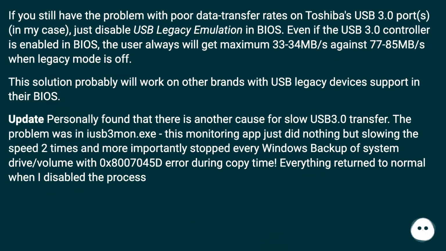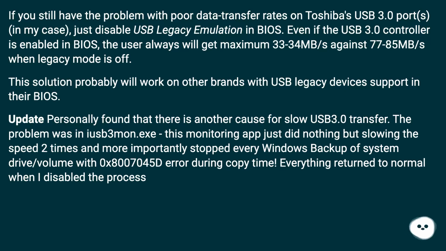If you still have the problem with poor data transfer rates on Toshiba's USB 3.0 ports, in my case, just disable USB legacy emulation in BIOS. Even if the USB 3.0 controller is enabled in BIOS, the user always will get maximum 33-34 MB/s against 77-85 MB/s when legacy mode is off. This solution probably will work on other brands with USB legacy devices support in their BIOS.